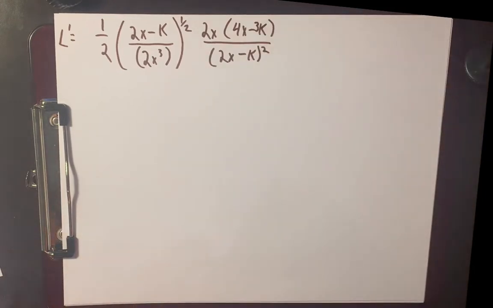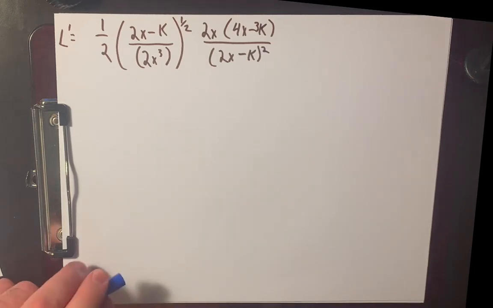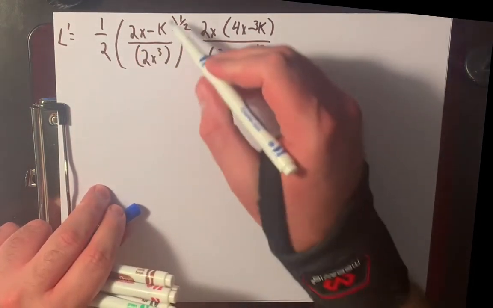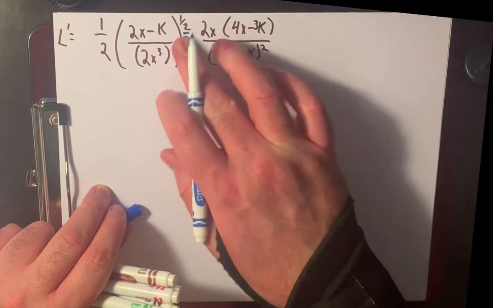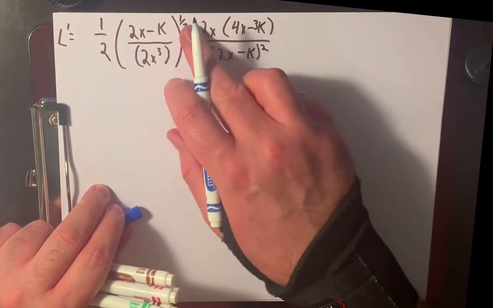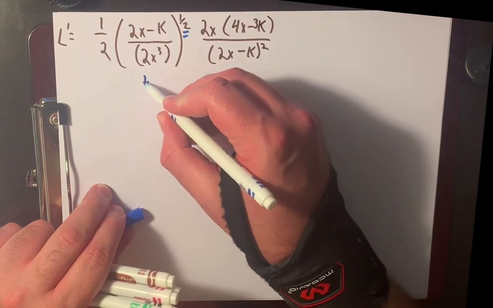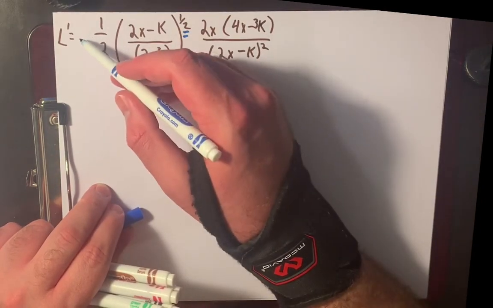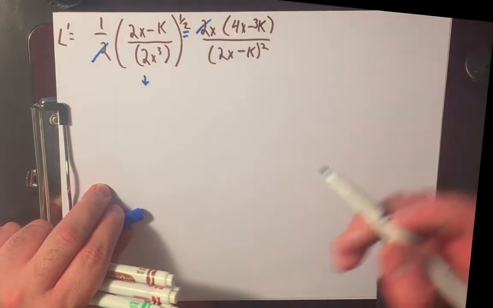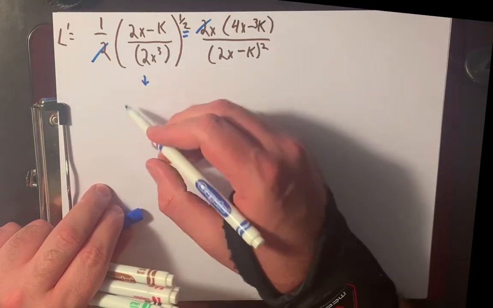And some people like to use u substitutions at this step. I don't really mind doing that, but it's kind of just up to you. I'm not using a u substitution; we're just using that as a variable. But let's just go ahead and, remembering our order of operations, distribute that 1/2 into there. And you can see from the get-go, 2 and 2 are going to cancel out there. So we don't have to worry about that right now.